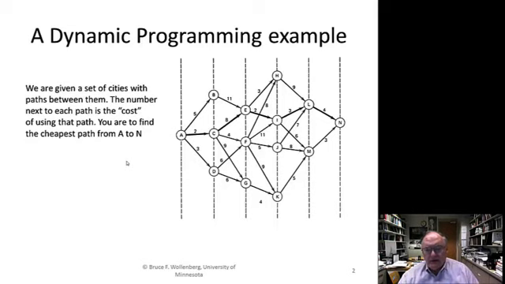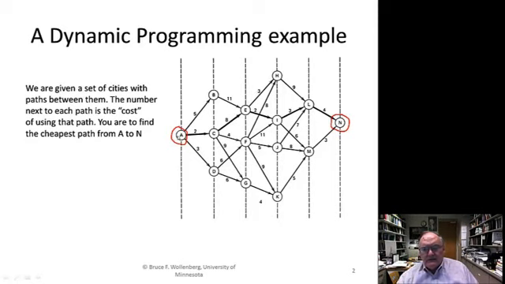We're going to assume that we have a city, we'll call it A, and we want to get across the country to N. So assume that these circles are all cities. We're going to block it off into 5 steps here, 5 zones, whatever you want to call it. And in each zone, we have a set of cities. In this case, we have 3 here, 4 at this boundary, and 2 at this boundary.